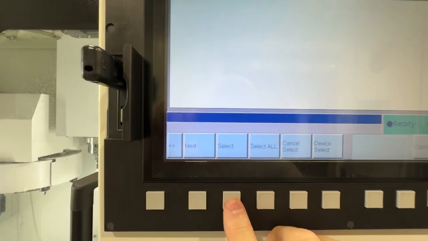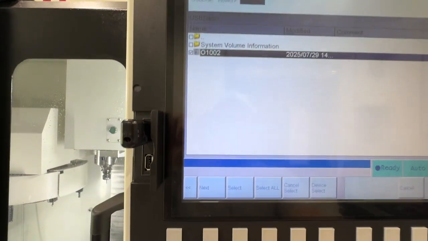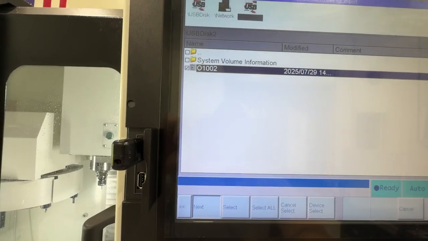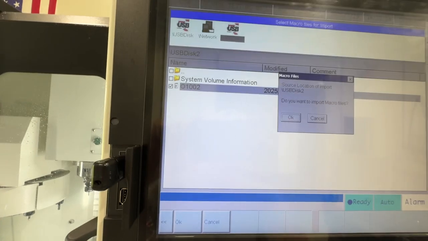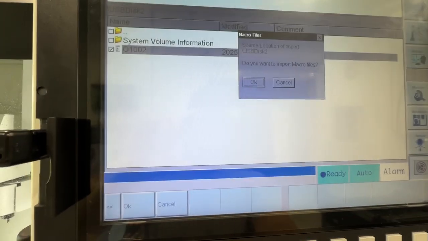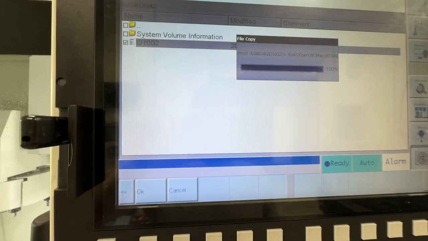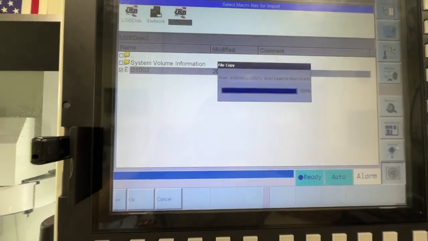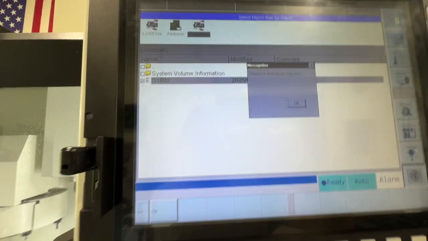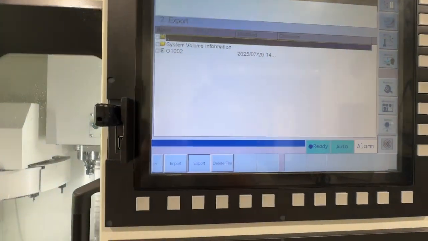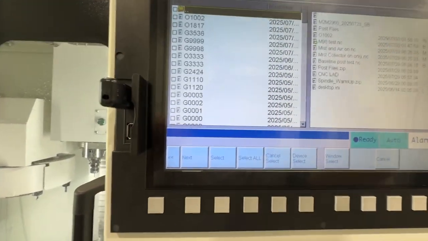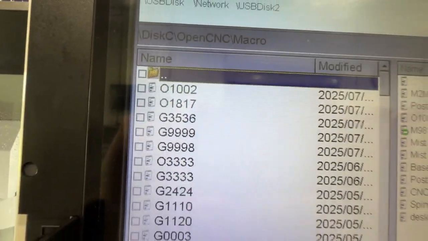Let's go down, hit select, hit next. Do you wanna import? Even though it's asking for a macro and we know it's a sub. Okay. Give it a second. Success. So now if we can go back, we can just hit that export button, and now you can see, because when you hit export, it gives you a list of everything that's in there, so you can select them all. You can see it installed.